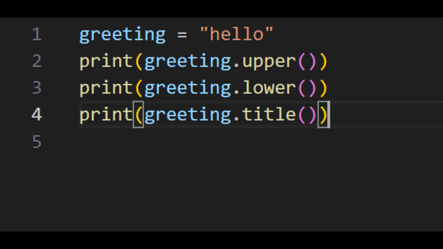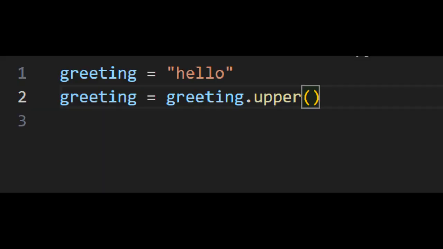Here, we are printing our variable greeting in uppercase using the .upper built-in function. This has to be followed up by a pair of brackets, which can be empty for now. .lower will convert our variable to lowercase, and .title will capitalize the first letter of each word. If you look at the output, you can see that the first one is in uppercase, the second in lowercase, and the last one in title case. However, these are all temporary conversions, and even though the output may be in uppercase, the variable is still in lowercase. If you want to change this, you can store the variable greeting again as greeting.upper.